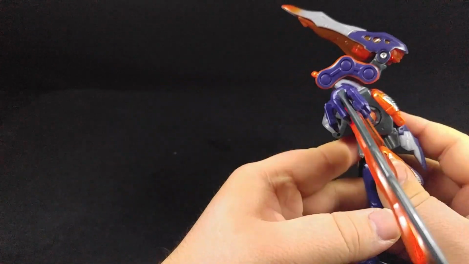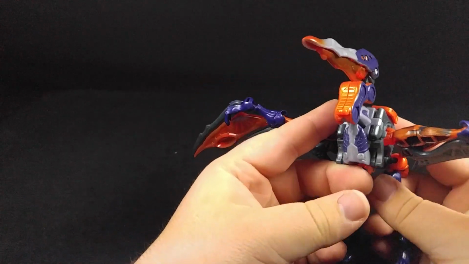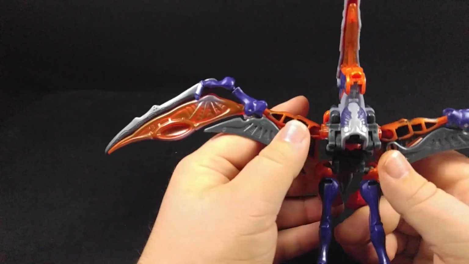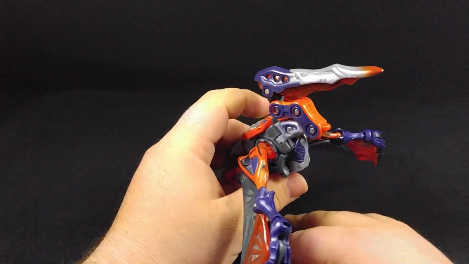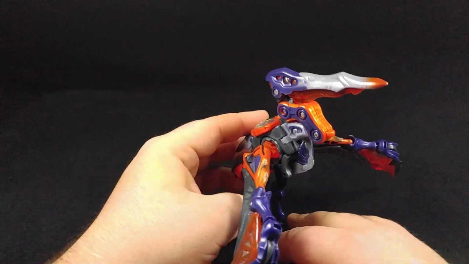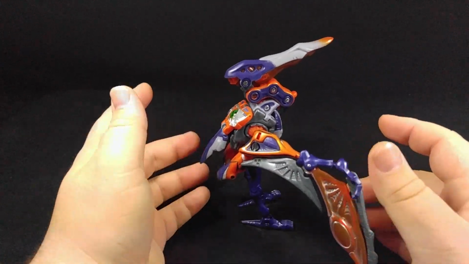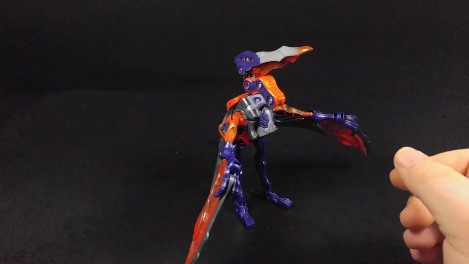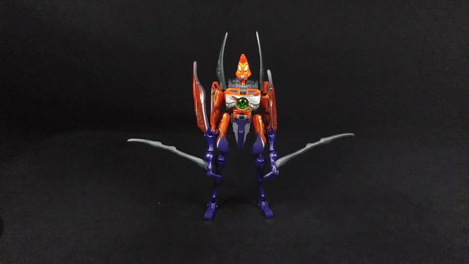So, as far as the pterodactyl goes, not terrible, but it's definitely one of those more weird Beast Machine designs that has that sort of lanky, goofy sort of features to it. But anyways, it can stand. You can do everything you need it to do. So let's go ahead and get into robot mode, and we'll wrap this up.